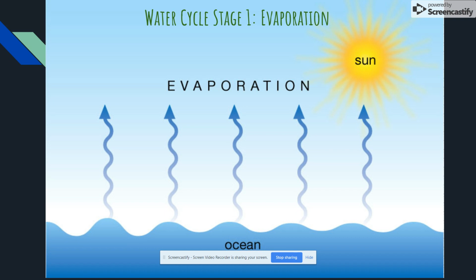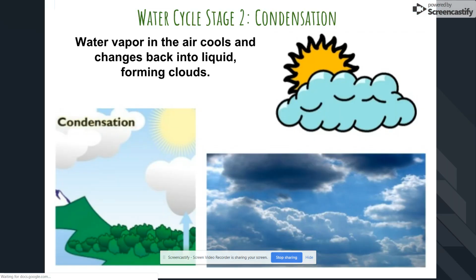Evaporation takes place wherever there is exposed water, for example, on the surface of oceans, rivers, or lakes, even when we sweat. When the sun heats exposed water, the water on the surface turns into vapor and goes into the air. Evaporation can happen at any temperature, but warm water evaporates faster than cold water. Boiling water is a great example of evaporation because you can see steam rising from the surface.